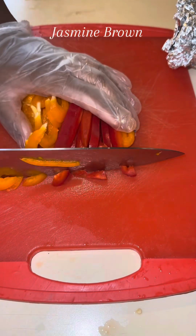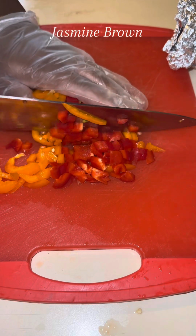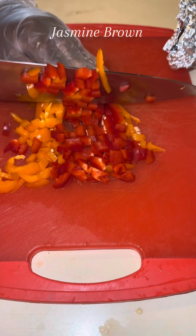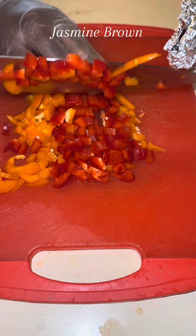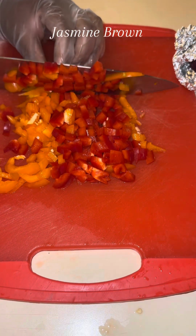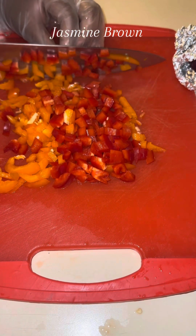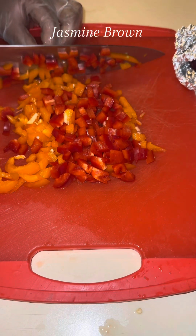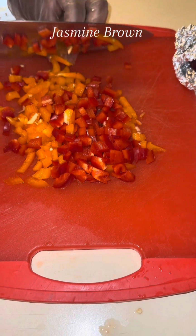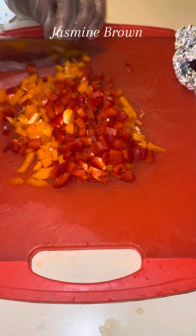So now that our bell peppers are sliced up, what I'm going to do is take my red bell peppers and my orange bell peppers and try and line them up as evenly as I possibly can so I can get them diced up together. When I'm doing omelets, I like my bell peppers diced up. When I'm doing a stir fry or anything in that nature, I like my bell peppers in strips. So now that we got all of them diced up, I'm just going to go back in, check and see if there's any pieces that I missed. And once I got those pieces that I missed, we're going to put it to the side and get working on the next part.